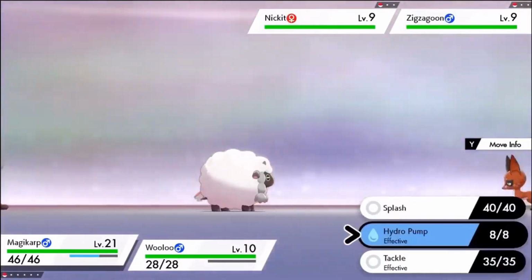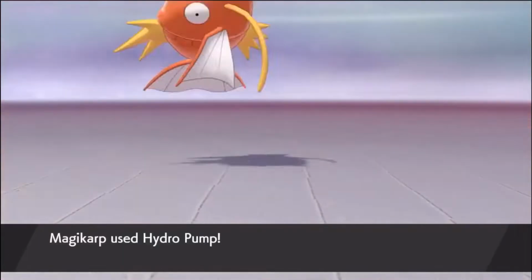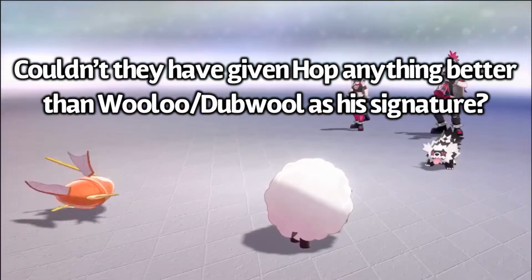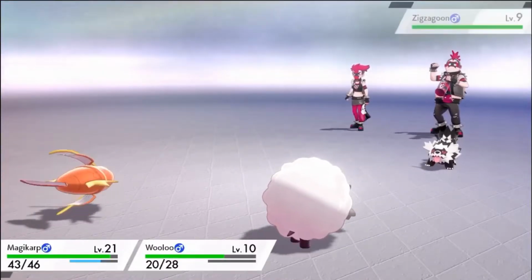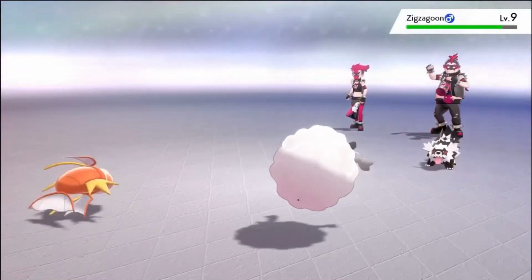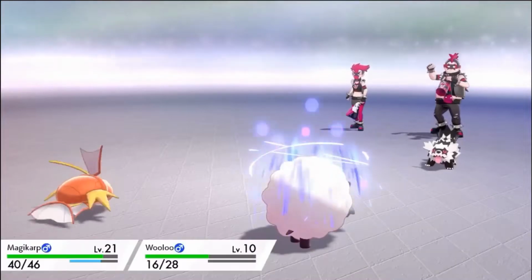Hop sends out his Wooloo, we send out our Magikarp. Nickit goes for Quick Attack, we go for Hydro Pump and take it out. And Wooloo is useless like always, going for Defense Curl. So on the next turn, we just go for Hydro Pump and take out the Zigzagoon. Or not, because it decides to avoid the attack.